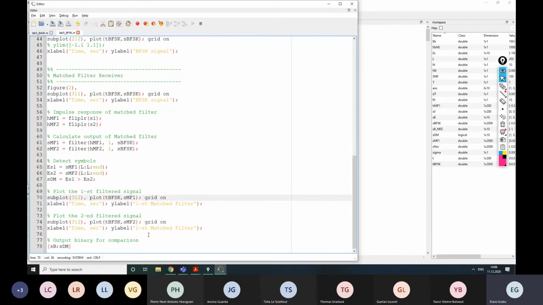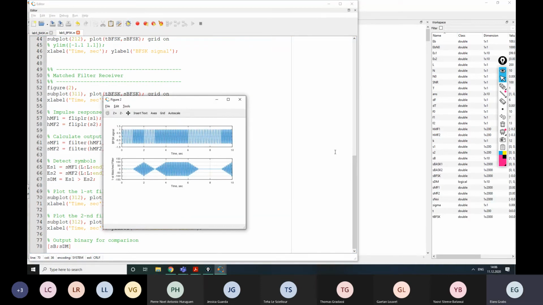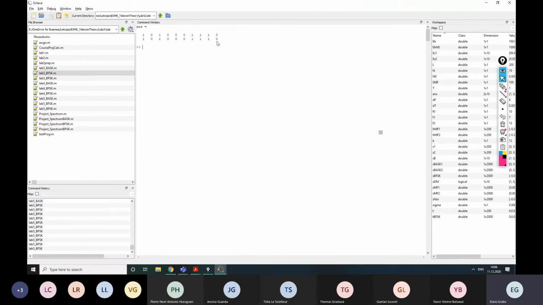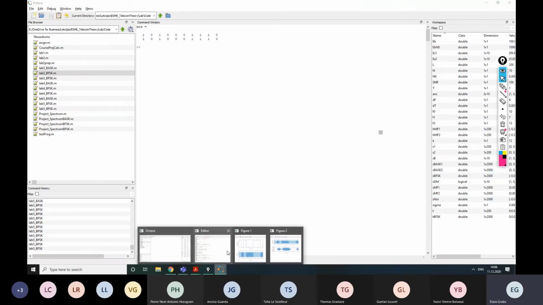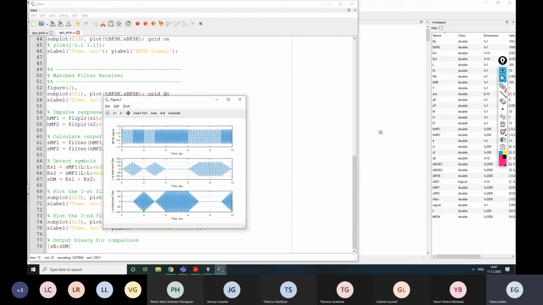Well, I suppose that I didn't miss anything, but if I did, the program will nicely tell me about that. And let's see. Yes, I did miss something. The detection, however, is correct, right? So the problem is only with drawing the plot. I see. It just redrew the plot at the second position instead of drawing it in the third. So I need the third plot, not the second. So I basically drew this plot, and then on top of that plot, I drew this plot. And that just removed the second one.